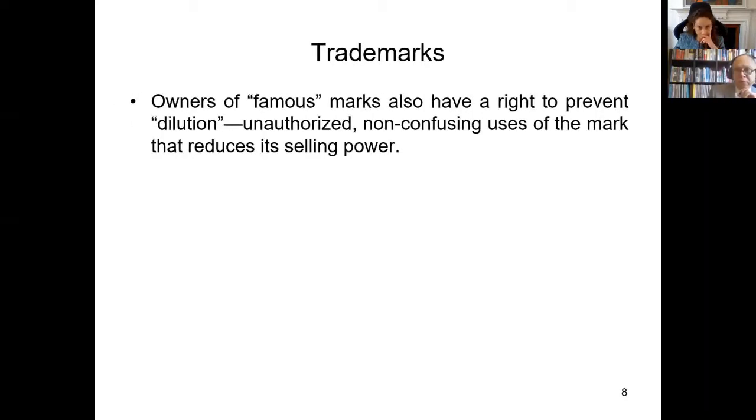There is another type of trademark tort recognized in the US, and to my knowledge, most other countries as well. At least arguably it is required by the TRIPS agreement for members of the WTO, and that is that owners of so-called famous marks have a right to prevent dilution, meaning in the US, the unauthorized, not necessarily confusing use of a mark that reduces its selling power. We certainly see this concept in the EU as well.